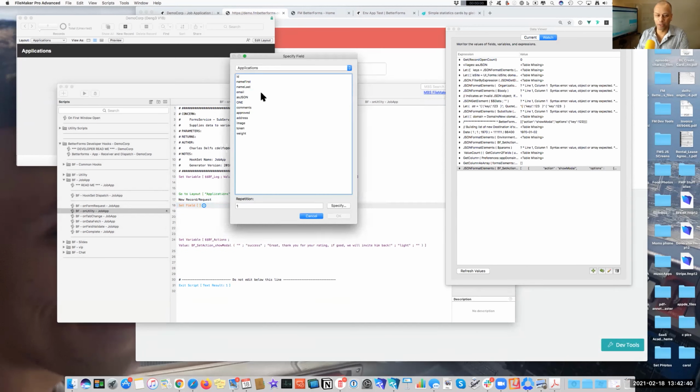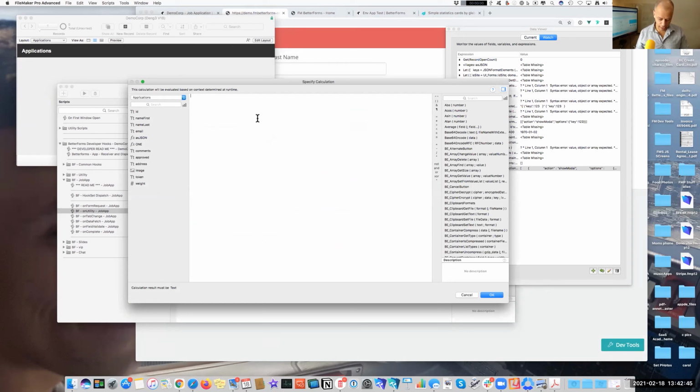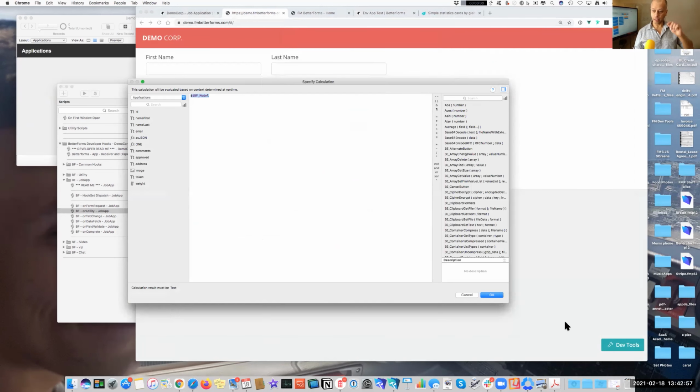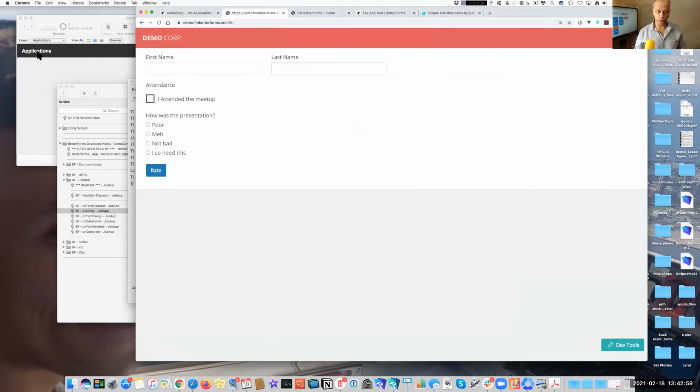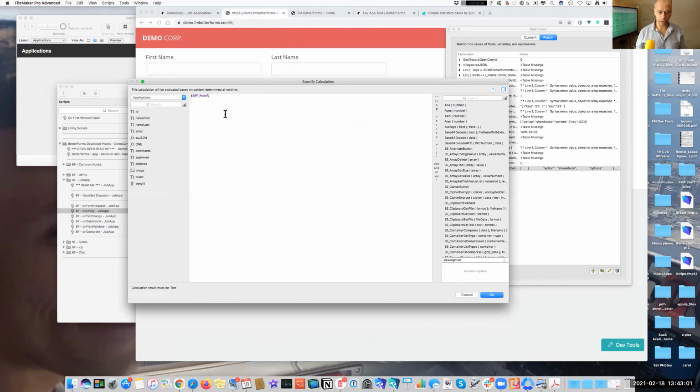First name, that's pretty good. And now, where are we going to get the data to set into the field? The data comes in another global variable called BF, and it's called model. This model is the data model that we saw when we looked in the DevTools. It's that same JSON object. So it's a JSON object, so we have to do JSON get element.